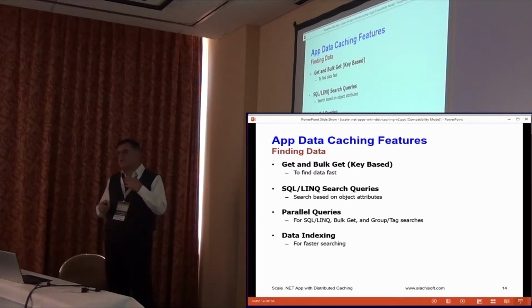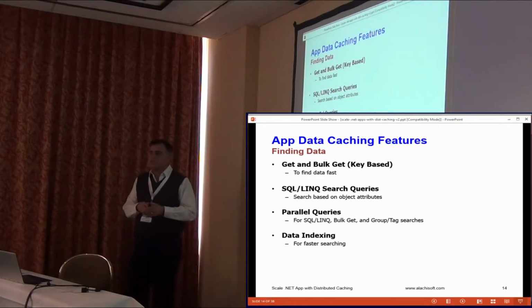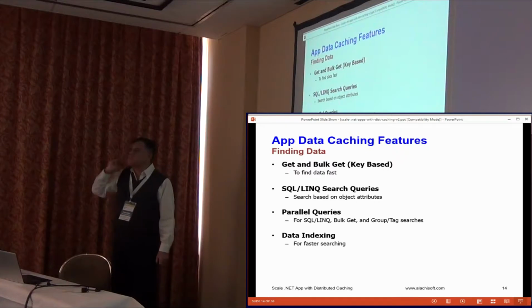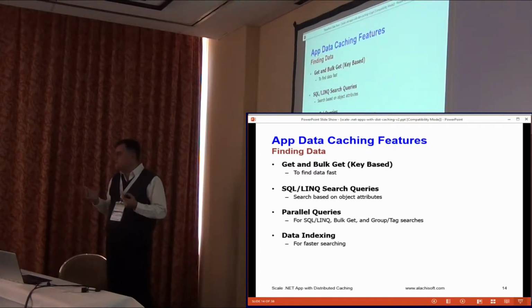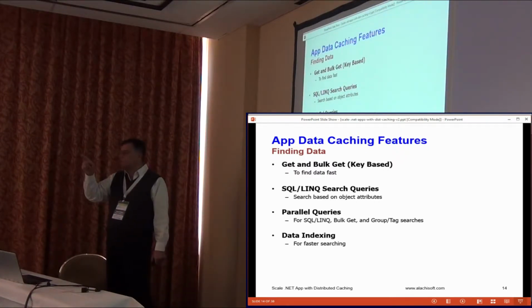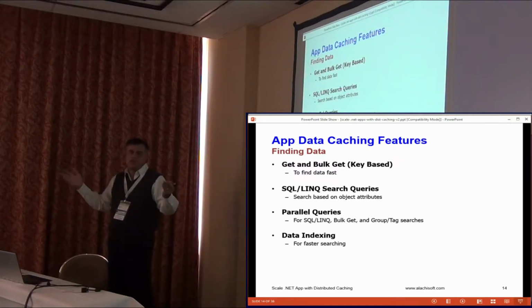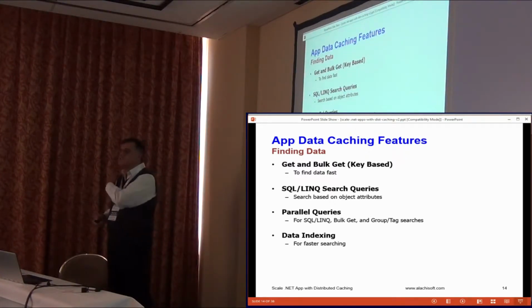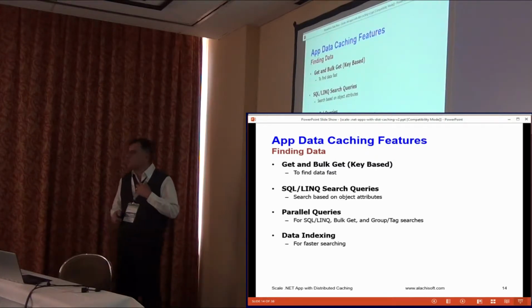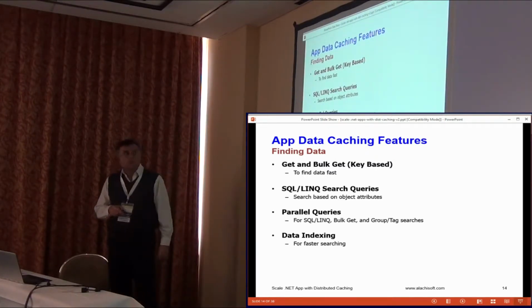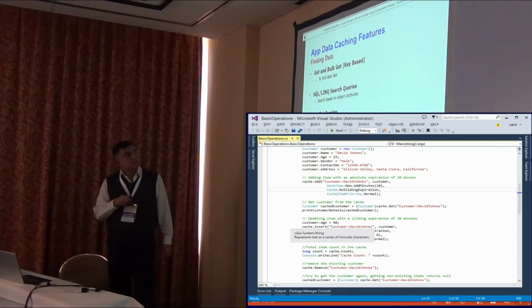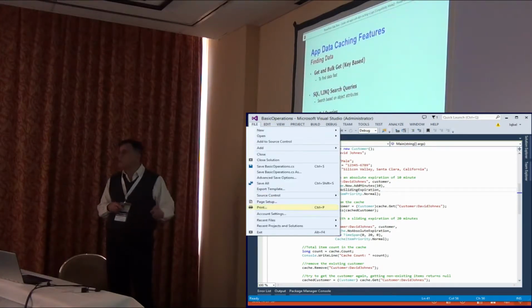The second aspect: now that we've made sure that data is fresh, what else do we want? If you have a relational database, you're used to searching the database. But a typical cache is a key value pair. You have a key and then a value, which is okay, but not great. You want to be able to search. You want to be able to get collections of data back, because that's what the application is usually designed to do.